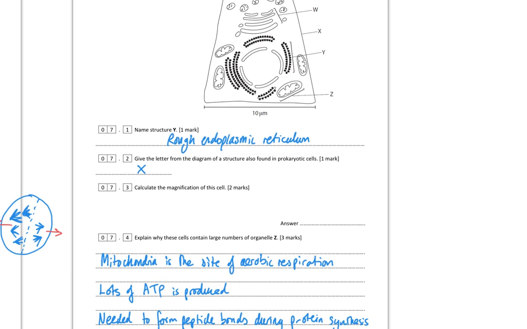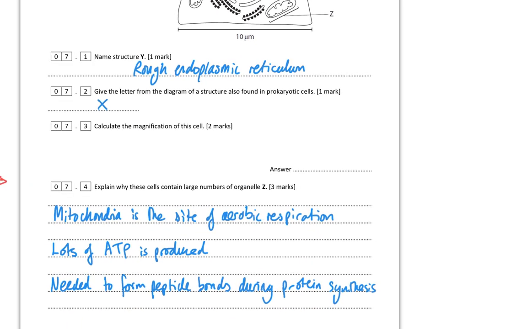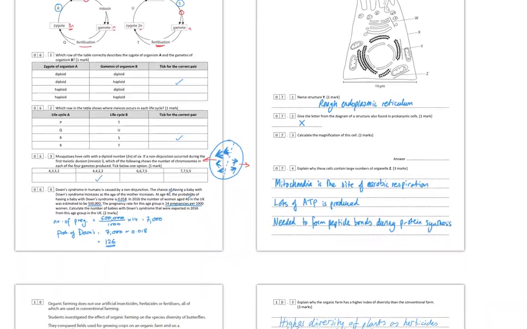And why do they need lots of these for Z? Well, they've got loads of RER and Golgi, so they're obviously secreting proteins. So Z is a mitochondrion, sorry, site of aerobic respiration, make lots of ATP, which can be used for vesicle transport. You could say the actual direct role of ATP is to charge tRNAs with the suitable amino acids. But ultimately, that energy goes into a peptide bond. So I'd always say that eventually, anyway. So that was straightforward, I think.